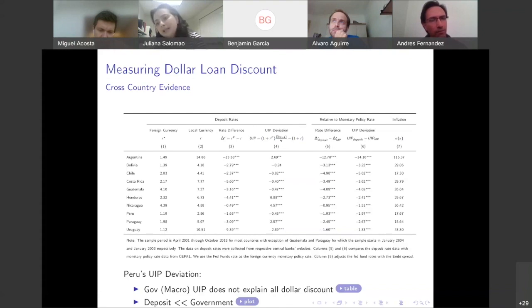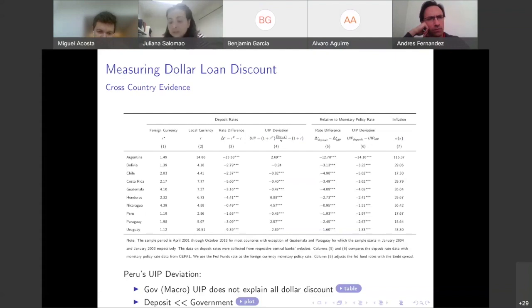It is, together with a deposit preference. So the regulation only bites if there's a preference for dollar deposits, and I'll show you how. I also want to say, it's not that I think size, or even productivity, which I myself have proposed as a measure of who takes this risk, doesn't matter. All of these things would still work if banks didn't have this regulation on top of them, which makes them unable to price these in, because they have this pressure coming strongly from regulation. So it's not that these things don't matter. They matter combined with a huge pressure from depositors' preference for dollar deposits, together with a regulation that doesn't let banks be mismatched. So no mismatch regulation without the deposit preference doesn't work, and deposit preference without a mismatch regulation also doesn't work.